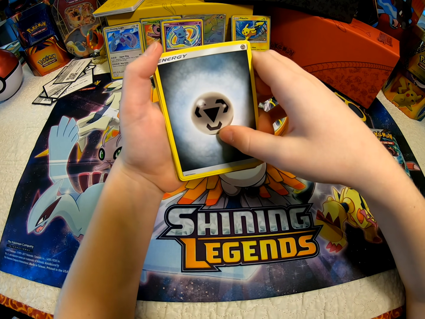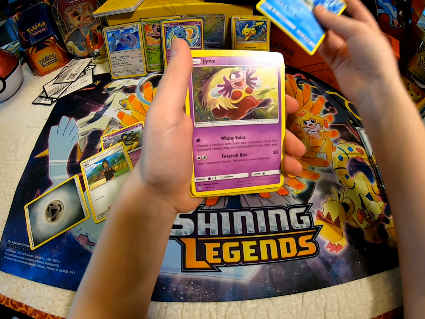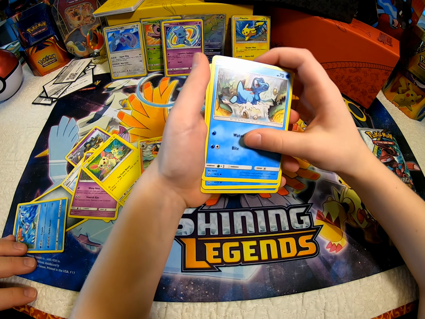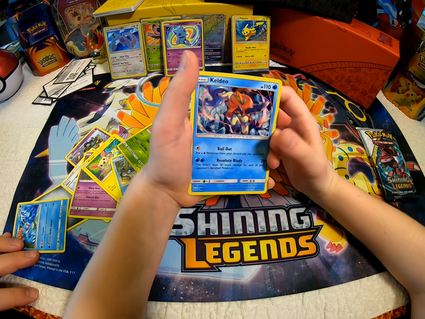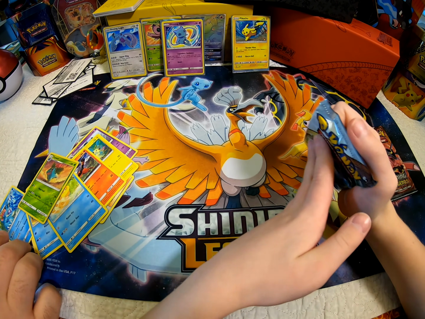So we got Solar Energy, Golurk, Howl, Lexigator, Jinx, Plusle, Torkoal, Tattle, Blusle, Reverse Ivysaur, and a Holo Genesect. All right. Another Holo? Another Holo. This has been the box of Holos.